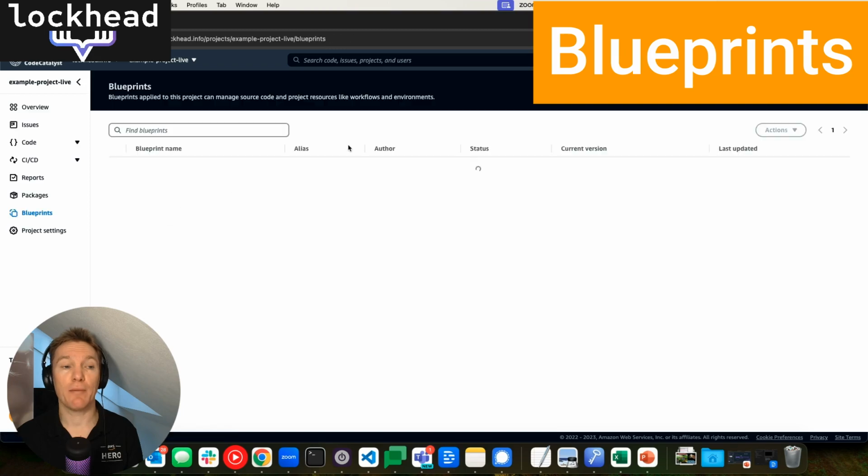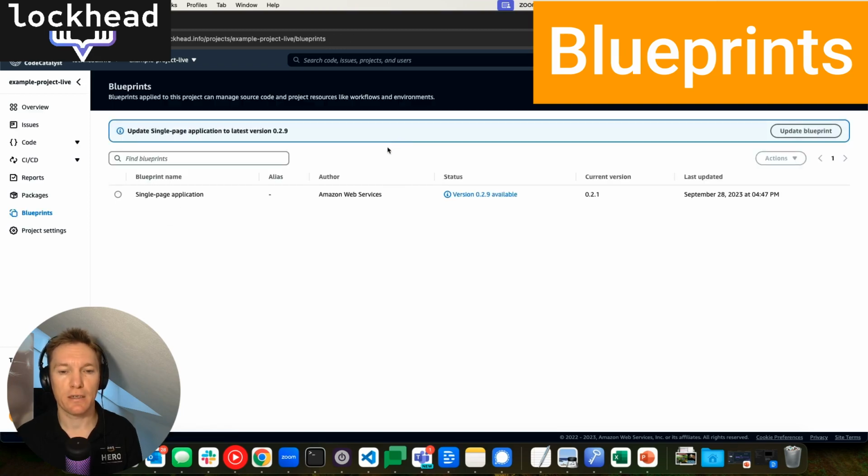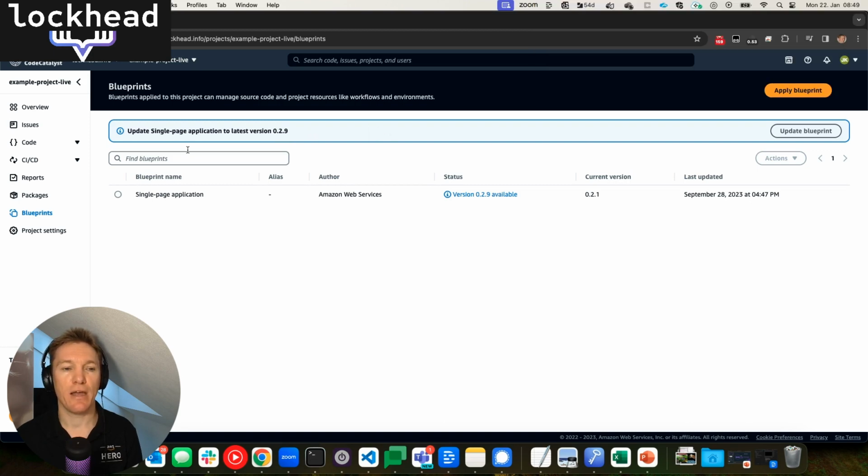Functionality that is only available for the standard and the enterprise tier is the possibility to have so-called custom blueprints. This means, as you can see over here, I have one blueprint matched to my project, and you can think of this being the scaffolding tool for your projects and in your enterprises, where you can actually define standards.